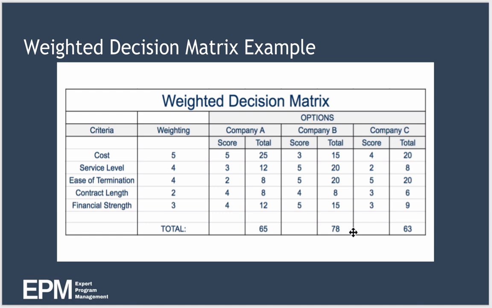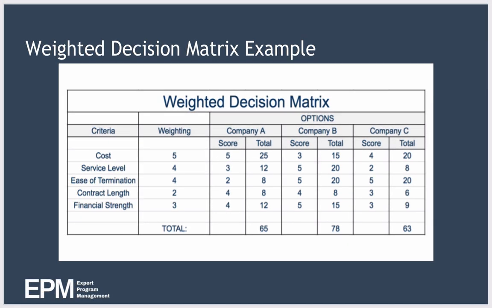What's really interesting here is that although cost is our most important factor, the company which has actually probably the highest cost because the score isn't so good, actually comes out on top overall. The reason for that is because yes, the cost is higher, but the service level is going to be excellent and the ease of termination is excellent as well. Certainly much better than the scores you can see here for the contractor where their cost is the most. This really highlights why it's a good idea to use a weighted decision matrix, because it prevents us from jumping straight in and going with company A because they have the lowest price. It forces us to evaluate all of the companies against all of the criteria according to some weighting, enabling us to make the best decision.